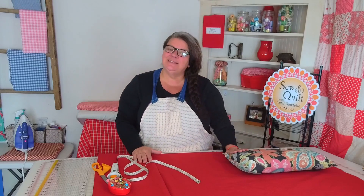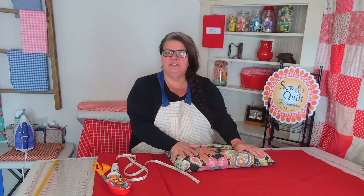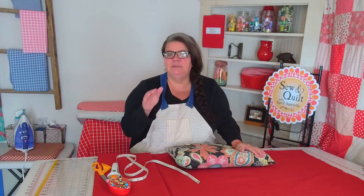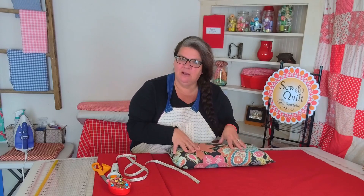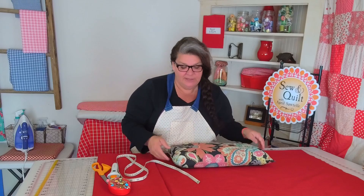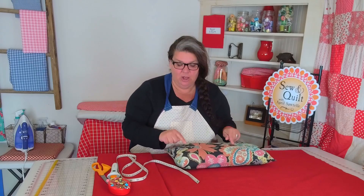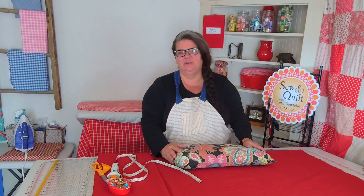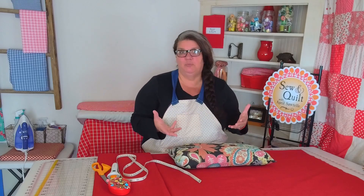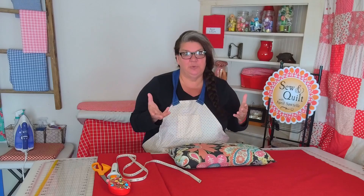All right, let's get started. I took my pillow — I had reupholstered these a few years back at the same time I did my cushions — and I just made a cover to go over the pillow. This is now going to be the third layer on top. I'm leaving the old layers on because there's no need to take all that cushion off. It's just more padding inside, especially since they're old.